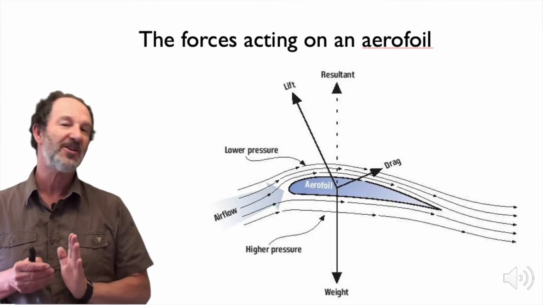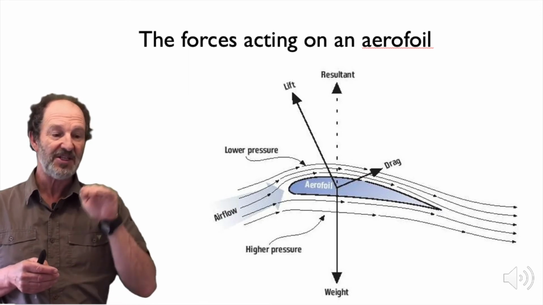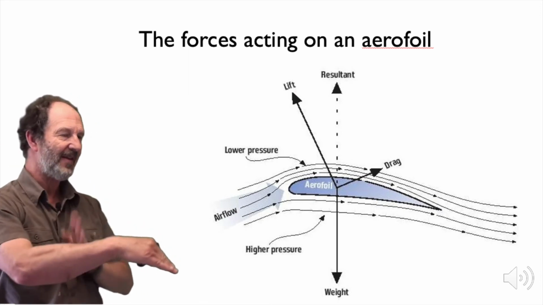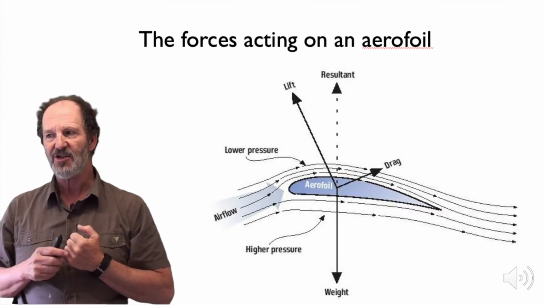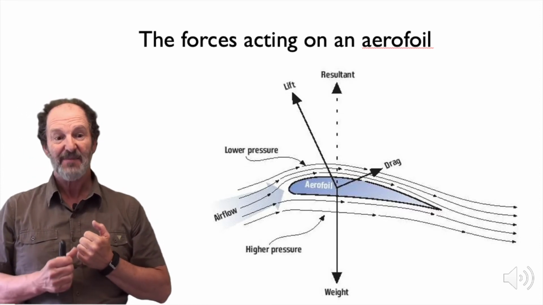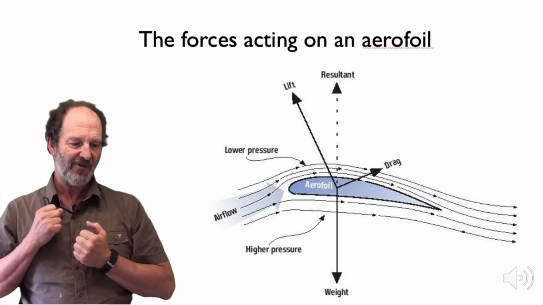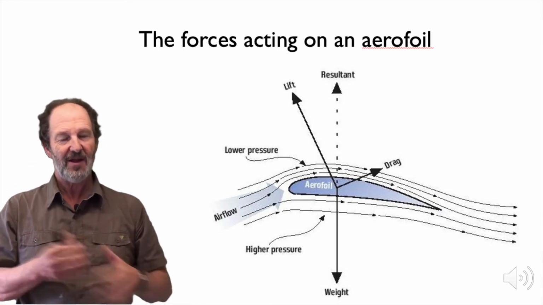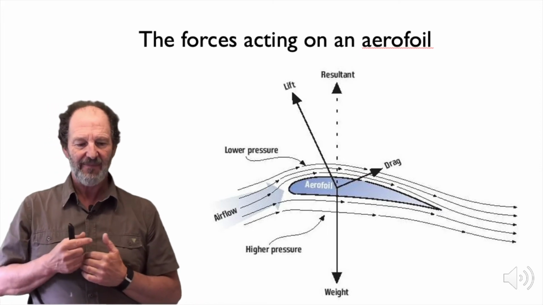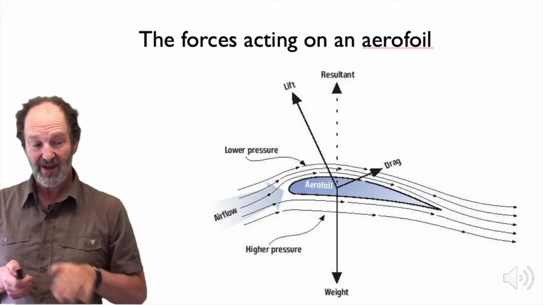In fact, the direction of the lift is at 90 degrees to the direction of travel. So the aerofoil is traveling like that, the lift will be at 90 degrees to it. Another force shown here is drag, and drag basically operates back the way you just came from, so it's directly opposite, 180 degrees to the direction of travel, and drag is what holds us back. The less drag we can get away with, the better.